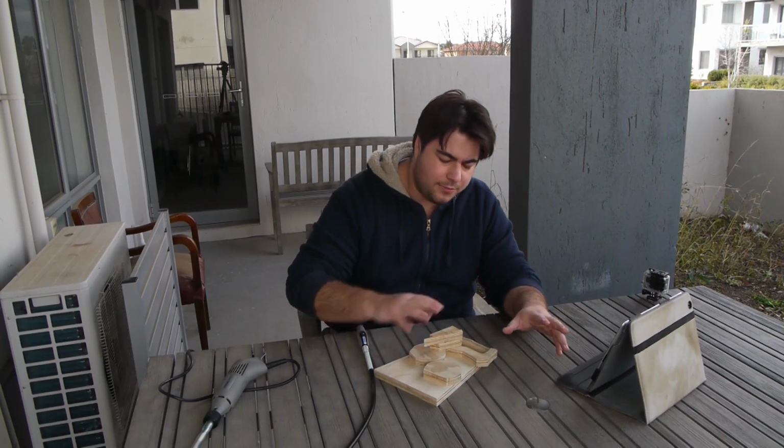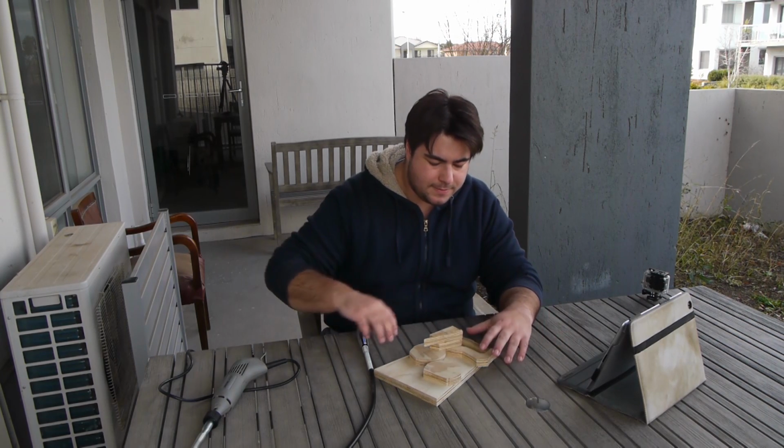So I'm back at my apartment in Canberra. I've only got a little bit of cleanup to do on the eyes and the lips. I'm going to do some beveling. To do that, I've got a Dremel and I've got this awesome flexible attachment, which I think is going to make it a lot easier to do. After this, I've only got the feathers and the painting.